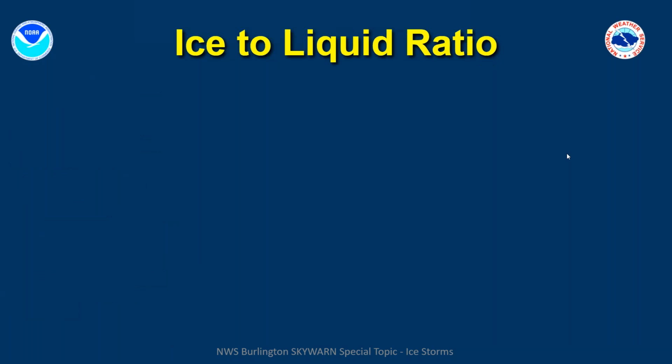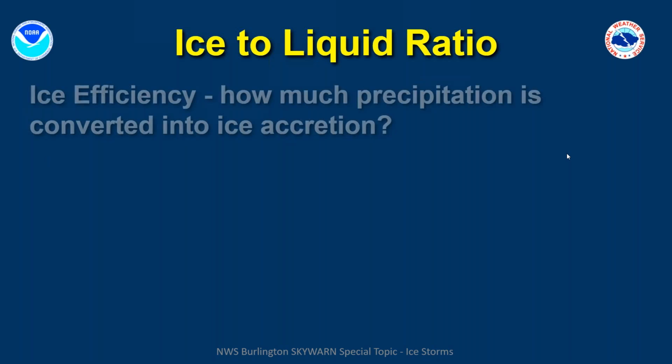So let's move ahead and talk about how ice storms, similar to snowstorms, we can look at a ratio of how much precipitation is needed to reach a certain amount of accumulation of frozen precipitation. So just like you have a snow to liquid ratio, you have an ice to liquid ratio that will help us predict how much precipitation will translate into a certain thickness of ice. And research has shown that there are 4 key factors. We'll talk a little bit about each.